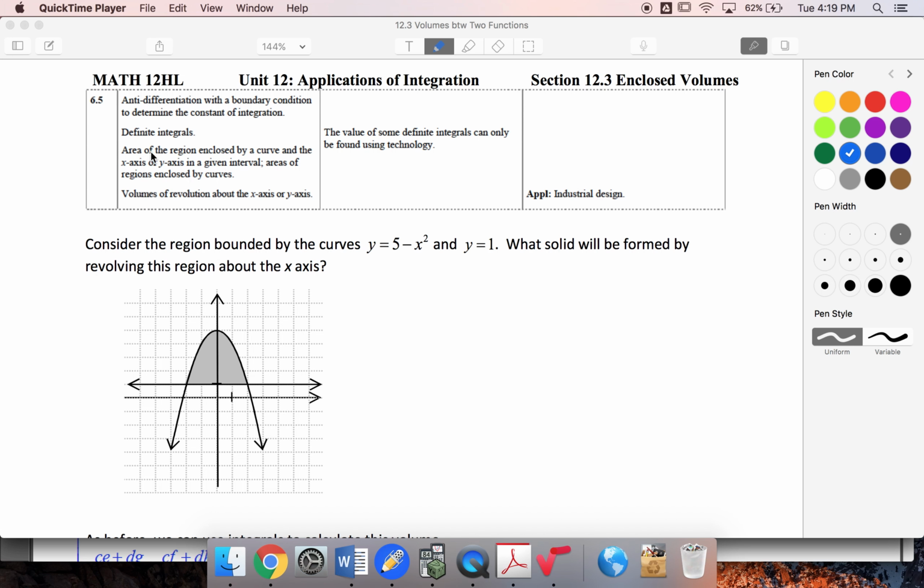Right, so now we're looking at shapes that are not directly on top of the axis we're rotating around. If I look at this parabola, 5 minus x squared, and bound it by the line y equals 1, and rotate it about the x-axis, this region here, from y equals 1 to y equals -1, I'm never going to cover when I rotate around. So when we rotate this around, I'm going to end up with this shape that has a hole through it.